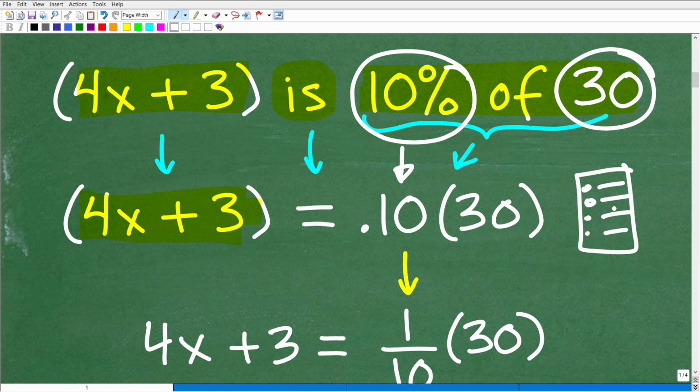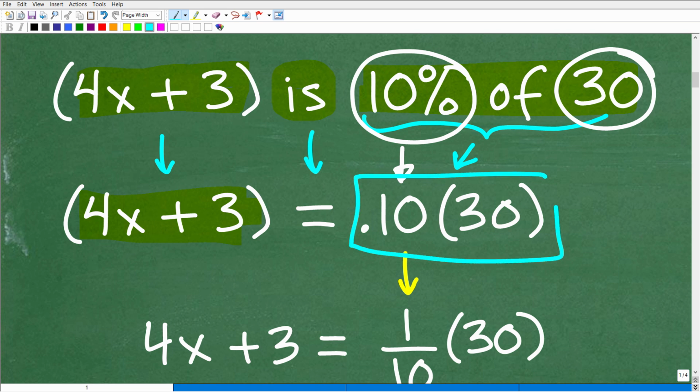Now, for those of you that really need some basic introduction to percent, I have a ton of videos on my YouTube channel, and of course I teach percent in those courses that I mentioned, my Math Foundations and my Pre-Algebra course. So hopefully most of you out there are like, okay, yes, 10% of 30 is 0.10 times 30, but at this point, a lot of you are saying, well, listen, I need my calculator to figure this out. Well, not so fast, right?